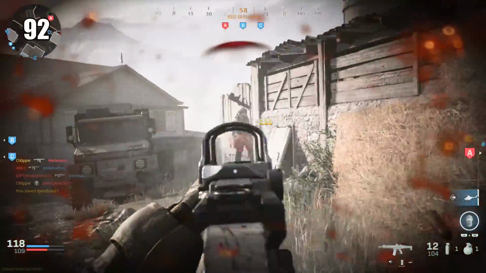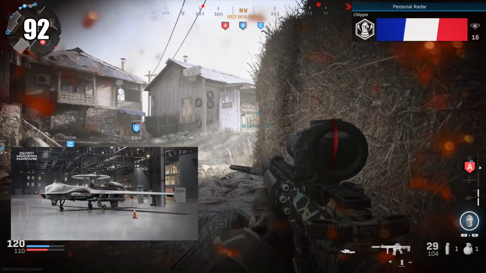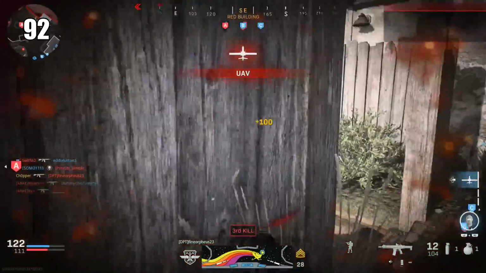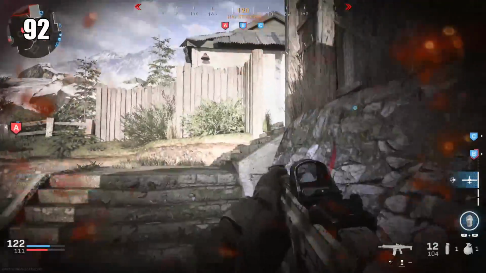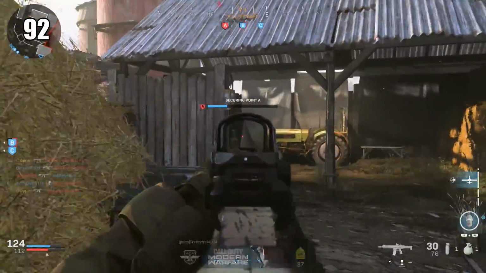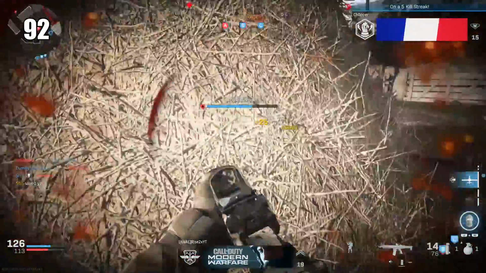Number 92, advanced UAVs only last for 28 seconds. The advanced UAV is a pretty high streak to get, and it acts as essentially the orbital VSAT from past Call of Duty titles, where you can see the enemy's position and also their direction. There are ways to avoid this, but for the most part, the advanced UAV is really good for spotting out enemies, but unfortunately, it doesn't last very long at all.